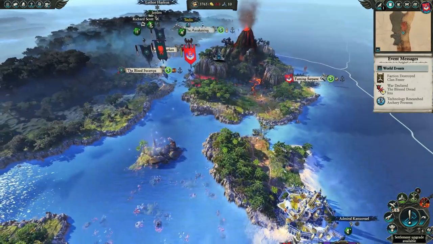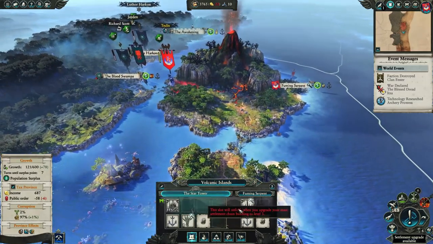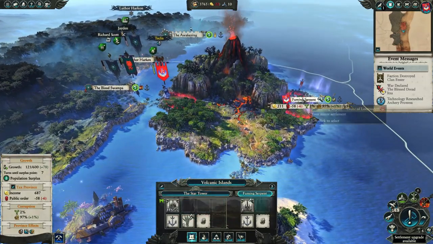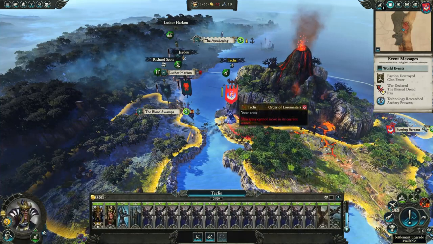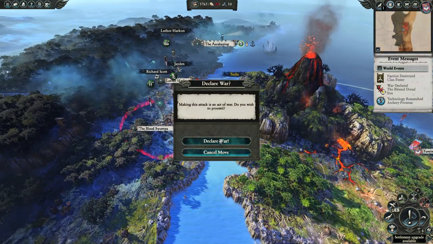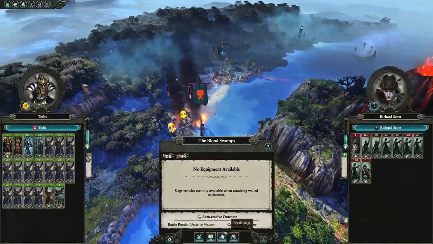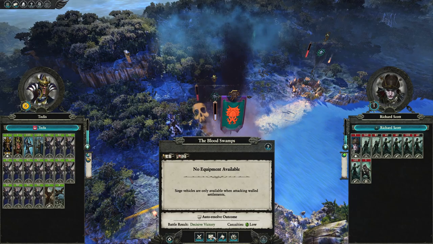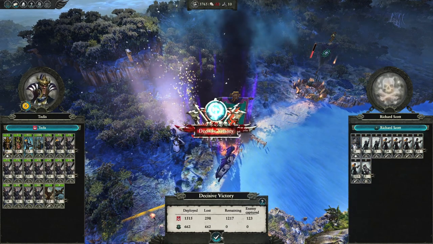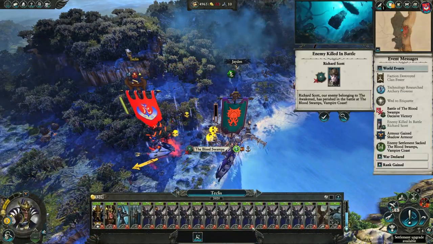Now, another reason why I didn't go for the noble here, the building to recruit nobles, is because eventually they will give you one for free. So you can send someone up to do this stuff. We're going to go to war here. Decisive victory. That's way more casualties than it should have been, quite frankly. Sack this place. Sack for now.